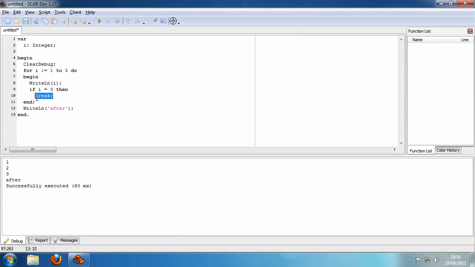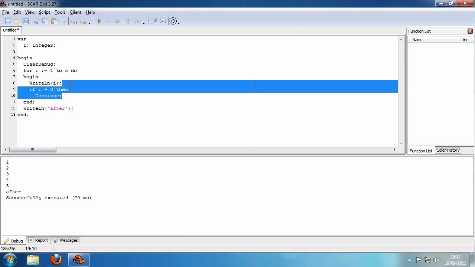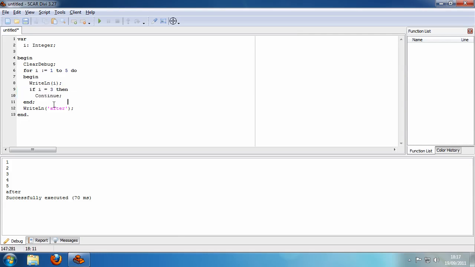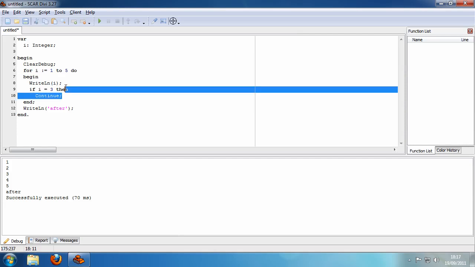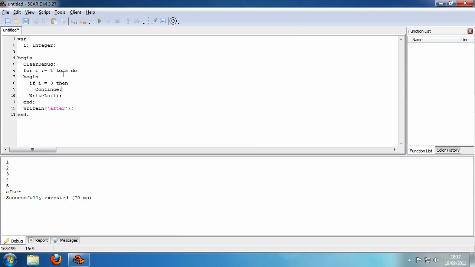Now, aside from the break keyword, there's also the continue keyword. And if I use it like this, nothing's going to happen. This allows you, when some condition is met, to skip over the rest of the loop but resume looping afterwards. So if I put it in front of right line, it should no longer write out a 3. So as you can see, the 3 is no longer written.